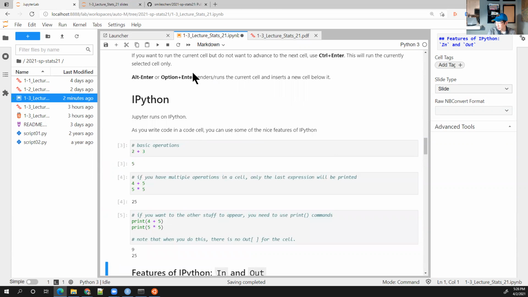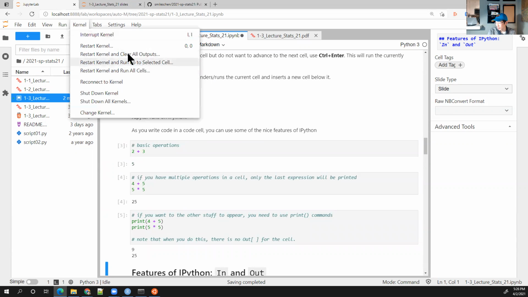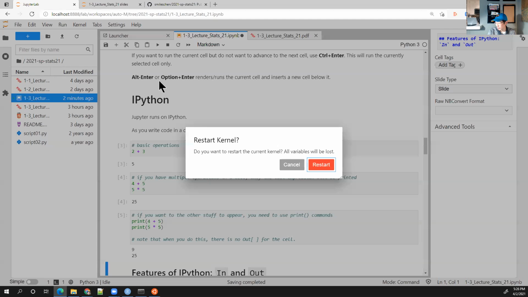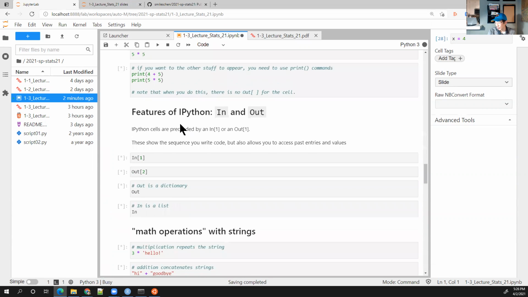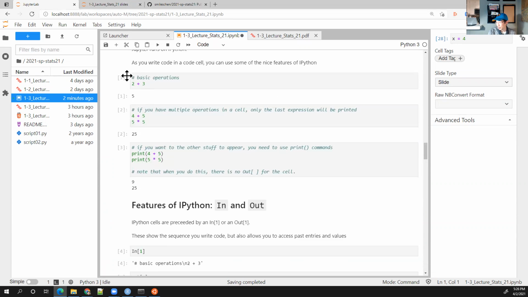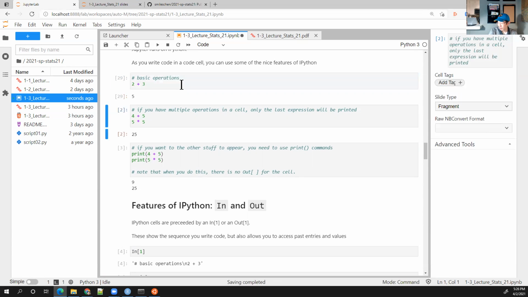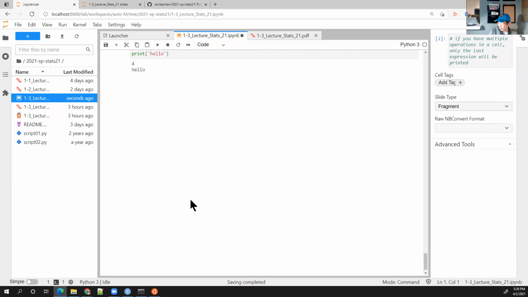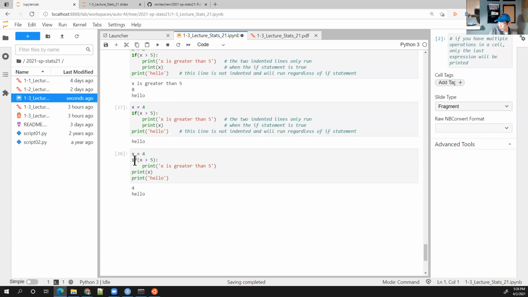This has gotten a little bit messed up. Let me go ahead and restart my kernel and run all of the cells, just because as I was demonstrating things, these things went out of order, okay? So as you're running your IPython notebook, anytime you do something, so here, this has already been run. The whole notebook has run, and there are 28 operations.